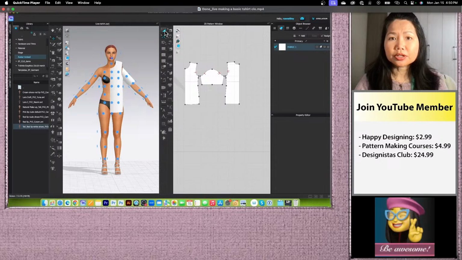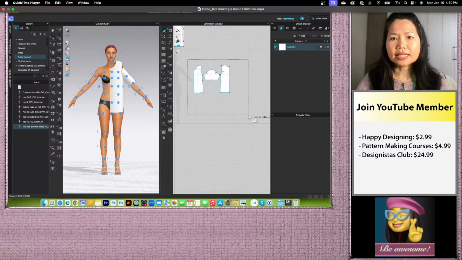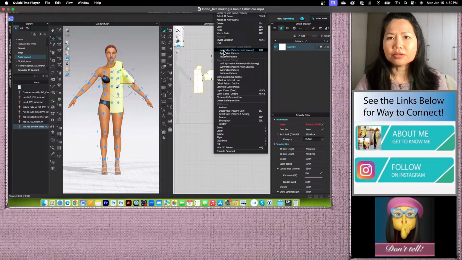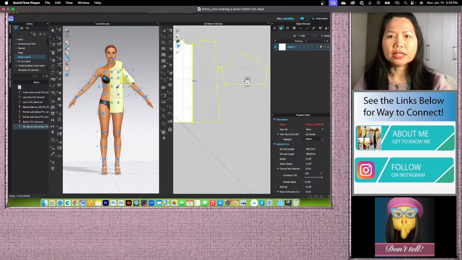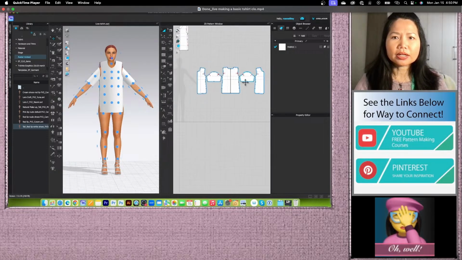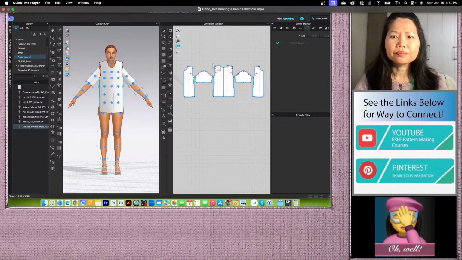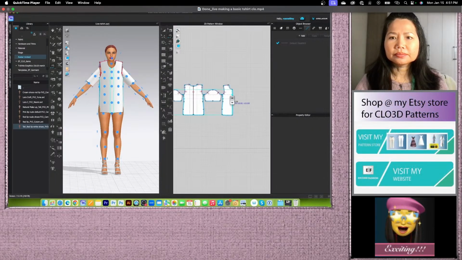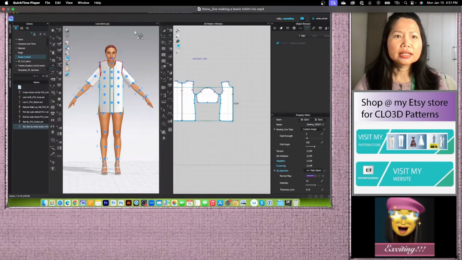Alright, so now we're ready to make a copy. So simply use transform pattern tool. In my case, select all the pattern pieces, right click, and then select symmetric pattern with sewing. And let's zoom in, and I'm going to press shift here. Perfect. So right here we have back pattern with back, front with front over here. And now I'm going to sew this back pattern together as well as the front, just like that. And let's simulate.